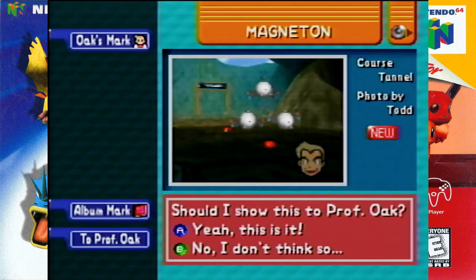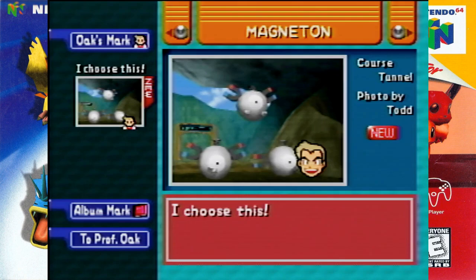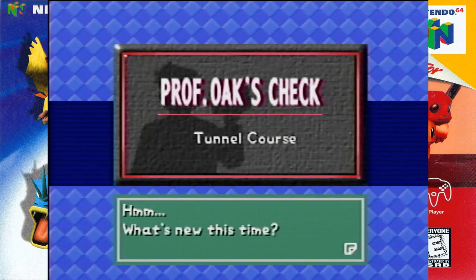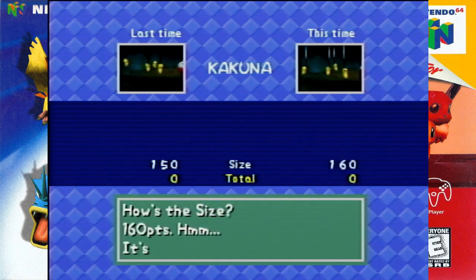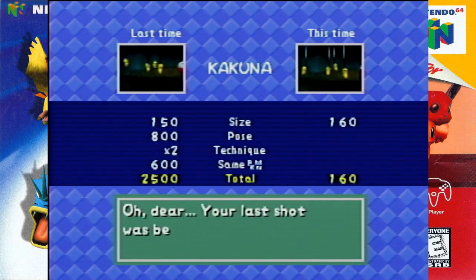Got the sign, get the Magneton, get the one close up. And also, if you're going to take a picture of Magneton, make sure you take a picture of one of the 3 bodies, because if you just take a picture in the center space between them, it won't count for the technique.